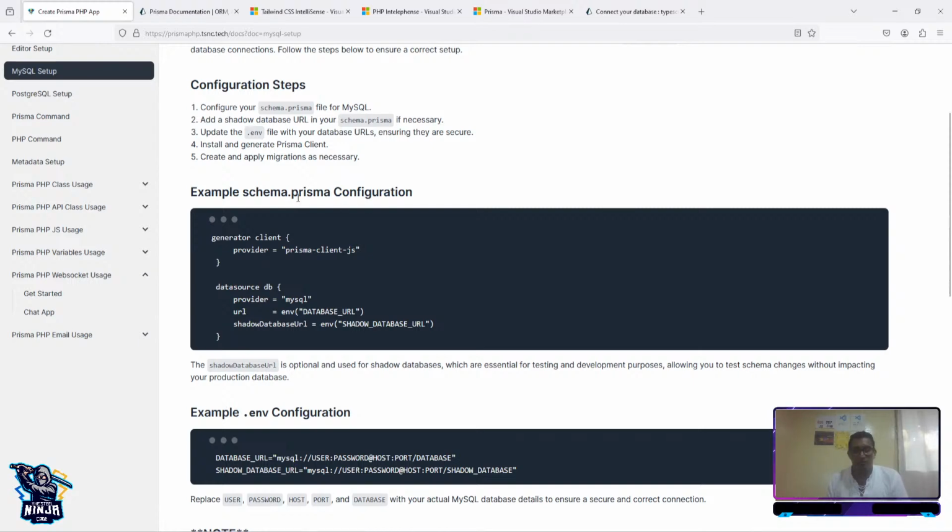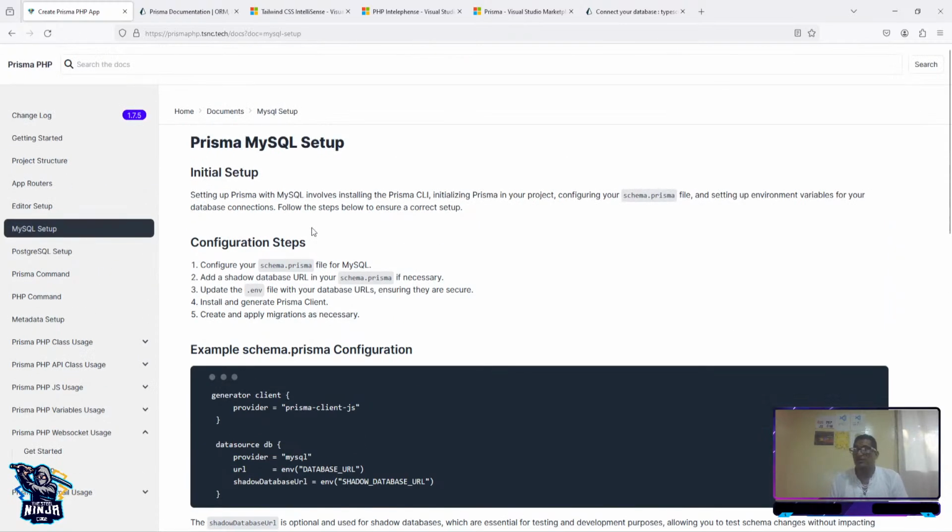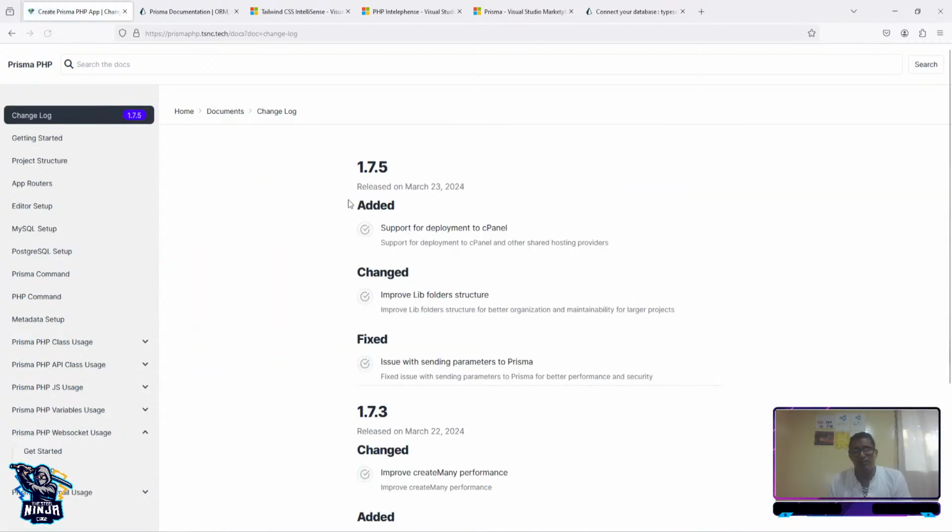As we go, I'm going to start presenting many kinds of things in the documentation. Okay, first, the change log, guys. I'm going to be putting all kinds of changes in the change log, what will be added, changed, fixed, because this package is growing and is now on version 1.7.5.